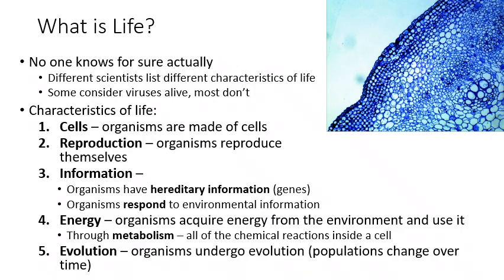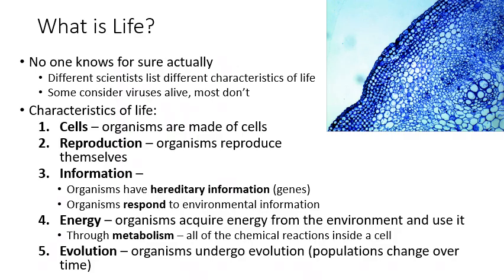So that brings us to the characteristics of life. Weirdly enough, we actually don't have a single definition for life. Instead, we have lists of characteristics that we say living things have, and if you satisfy every one of those characteristics, then you are considered alive. But actually, different scientists will have different lists. So the characteristics here are some of the most commonly cited. The first is cells. The cell is the basic unit of life, so every living thing has at least one cell.